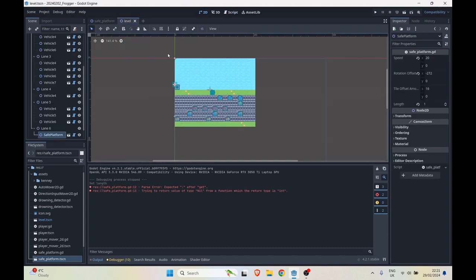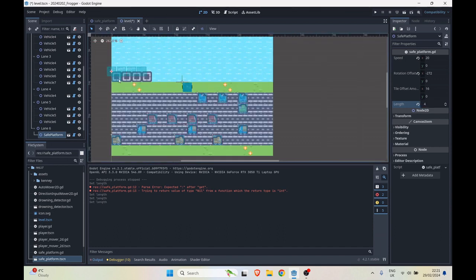So now if I go to level, I can update length, and we see that our thing is getting longer or shorter as we need it. What we can see, however, is that our collision shapes do not match where our sprites are. So let's investigate why that is.